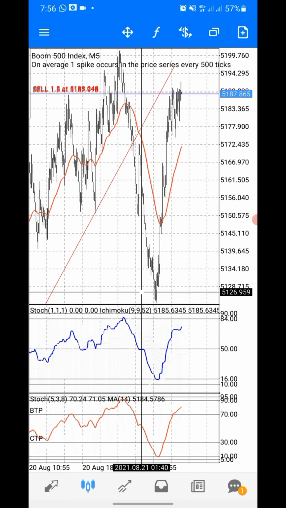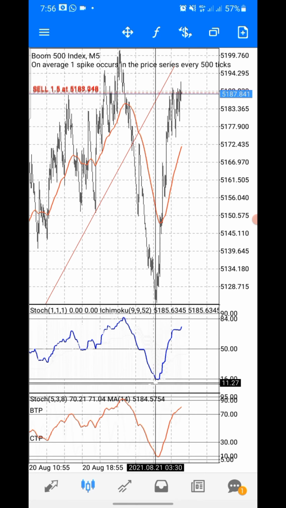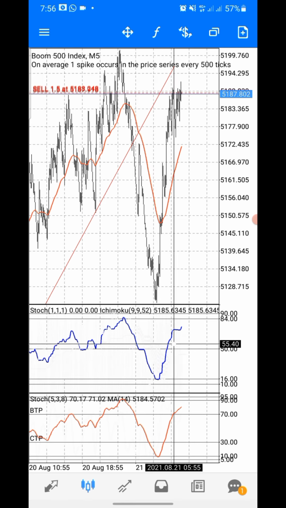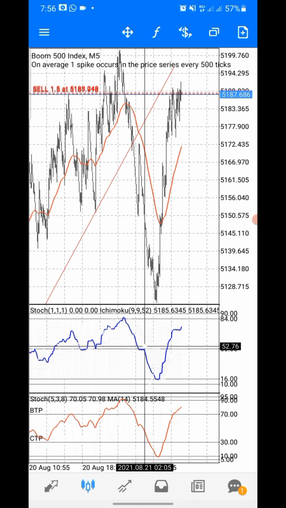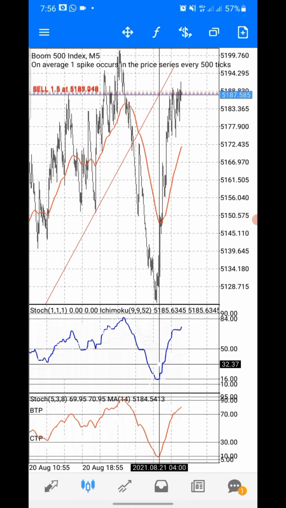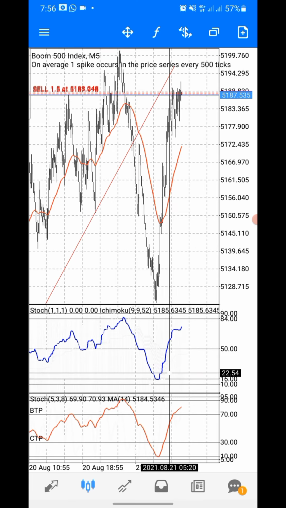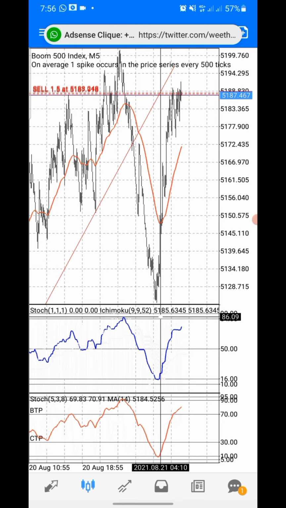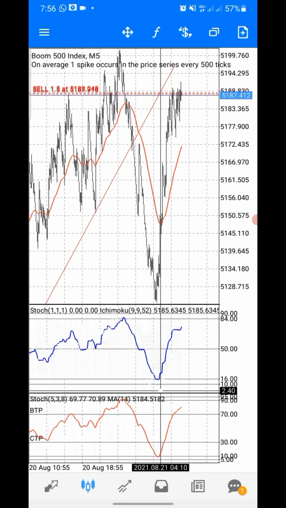If we want to buy Boom 1000 with this strategy, these are the conditions to be followed. On indicator window 1, the Ichimoku must be within the 60 and 10 stochastic line. This is the Ichimoku, the one with the blue here. For us to buy Boom, we have to wait for the Ichimoku to be within the 60 stochastic line and the 10 stochastic line. That is the first condition. The second condition is that the moving average must also do the same thing as the Ichimoku. They are two different indicators, but they have to do the same thing.